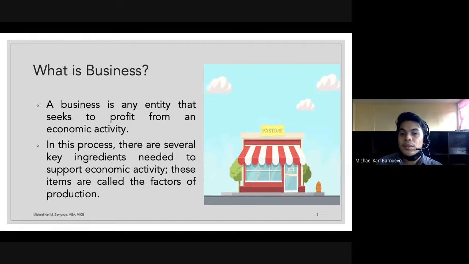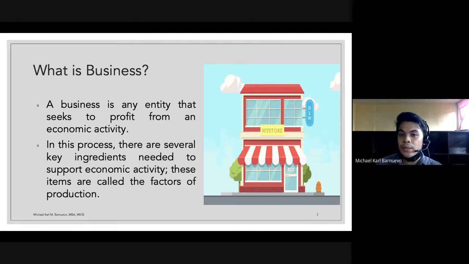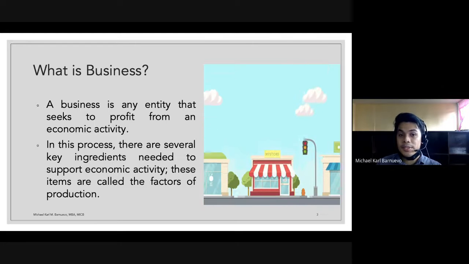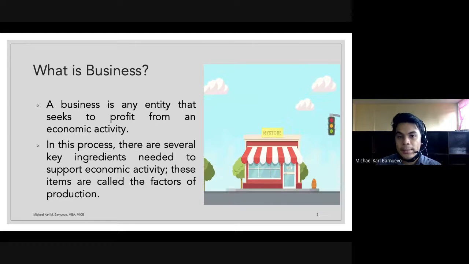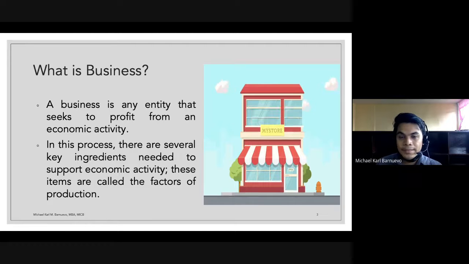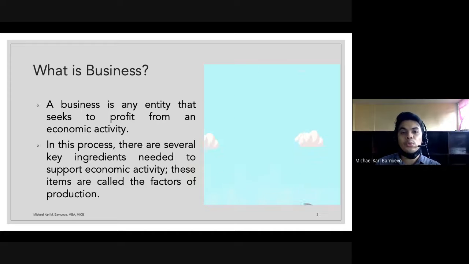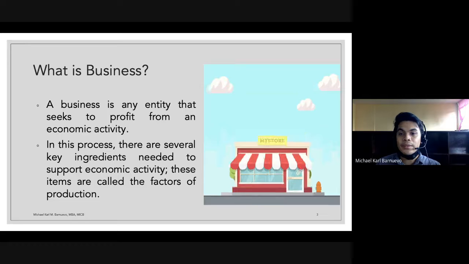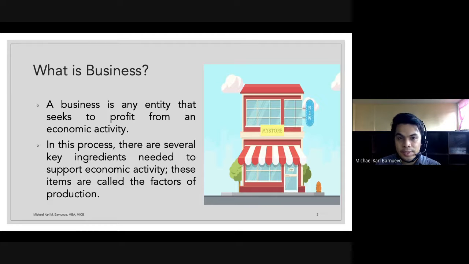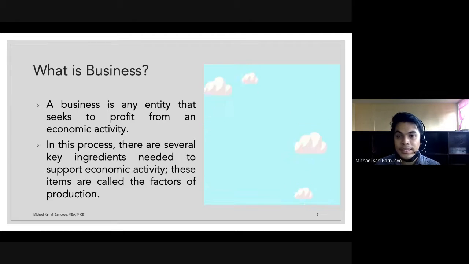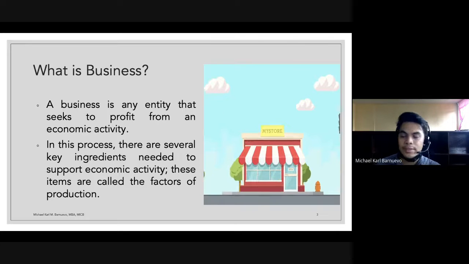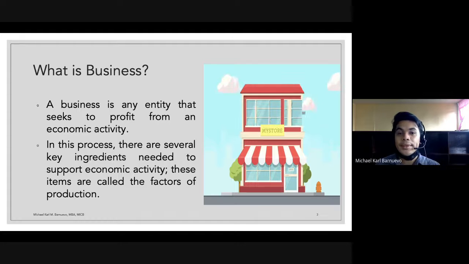So any activity na ginagawa ito, you are already performing a business, or you are already a business. Okay? In the Philippines, let me just remind everyone, once you do a business activity or an economic activity, you are already considered a business. Therefore, you must register your business. Anyway, we will talk about that in the future, on how to register a business.